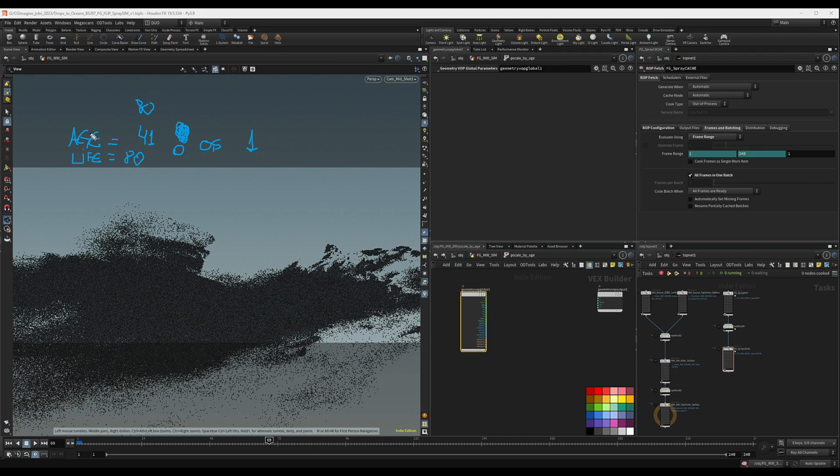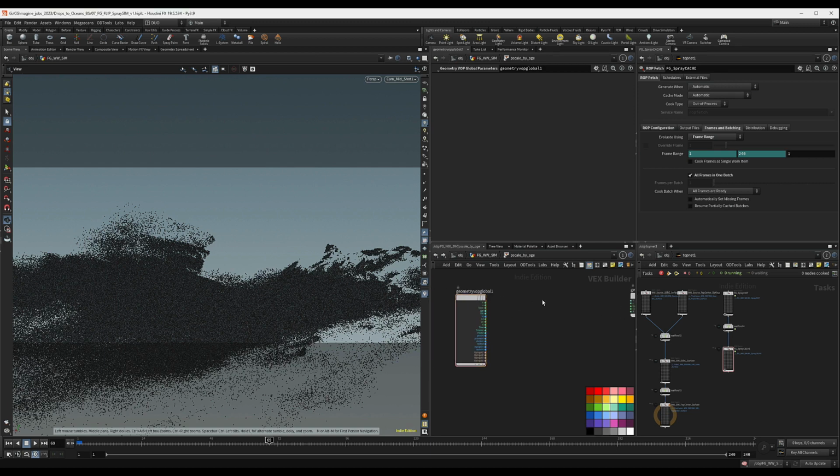So when you divide the age by life, you get a normalized value from 0 to 1, where 1 is white when the particle is very old and black when it was just born.